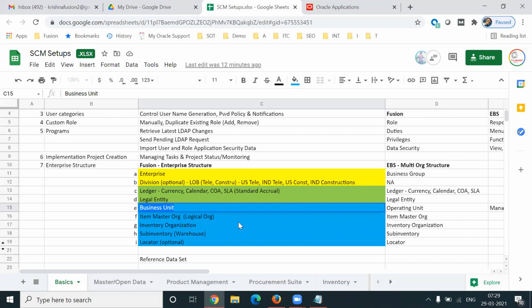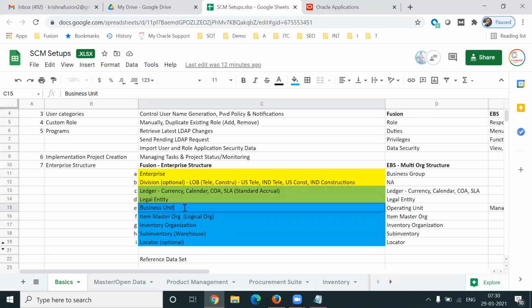From the business unit level, we accept sales orders from the customer, make purchases from the supplier, make payments to the supplier, and receive payments from the customer. So from the business unit level, we control these transactions.